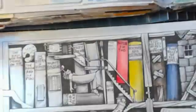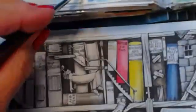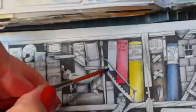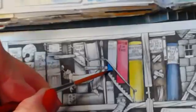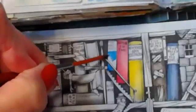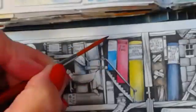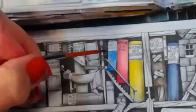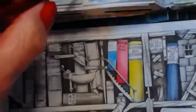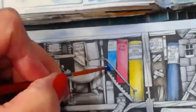Right, so that looks quite a bright one, actually. So I'm going to have a look at the Prussian blue. Let's have a look at Prussian blue. Could be a bit bright, but it doesn't matter because I can always go over it with a darker blue and then create some more lights. I mean, I'm only using one colour for highlights and lowlights. There's no reason why you can't do 3 or 4 colours. And if you still have some colour in there, you can keep going. I can see lots of faces. I don't know what's happening in there.